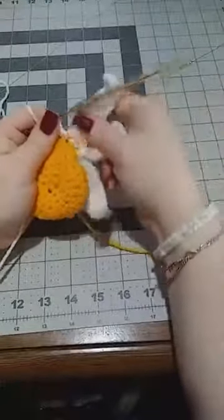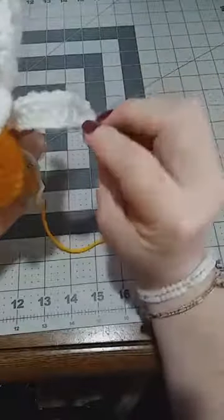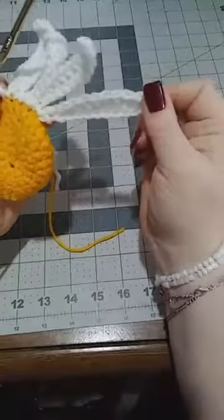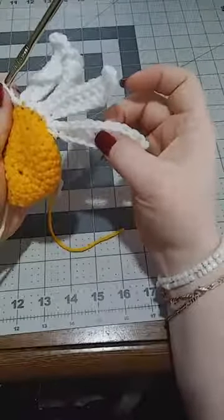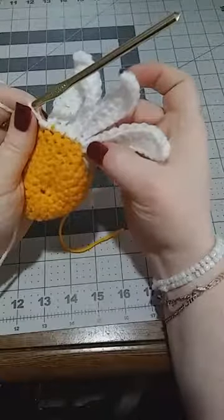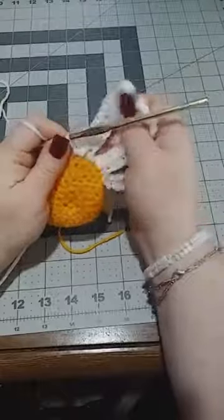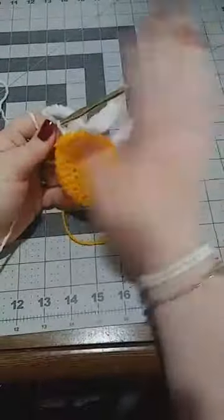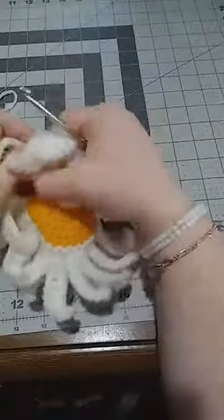Okay, and then I'm just going to go over it one more time with you. So you do your chain of 12, and in the second chain from the hook, you do a single crochet, then you do a half double crochet, then you do 1, 2, 3, 4, 5, 6 double crochets, 2 half double crochets, a single crochet to end it, a slip stitch right down there at the bottom, and then slip stitch in the next space and start over again. Okay, so that's how you work the petals. So a little bit of magic here. Let's move over here to this one, and I'm going to show you how to finish this project up.